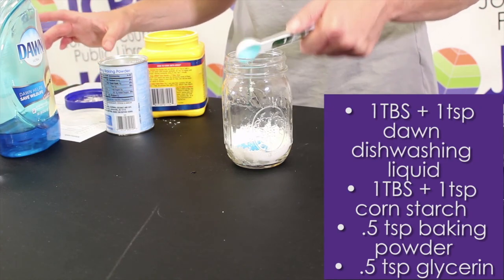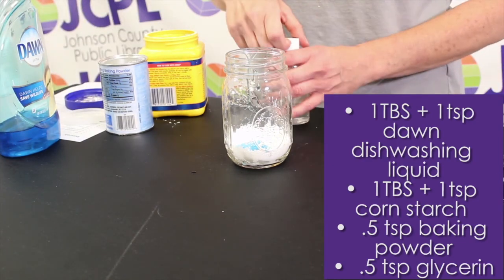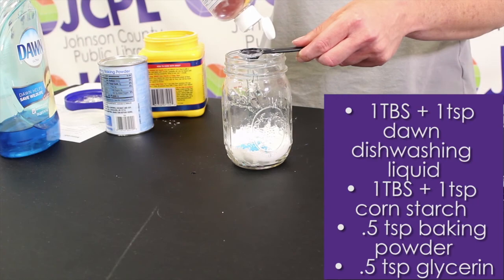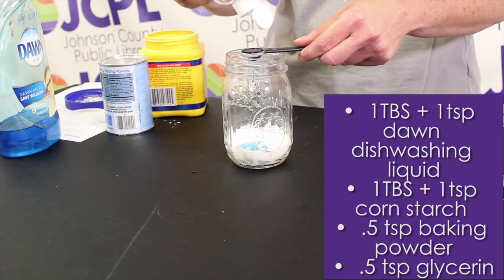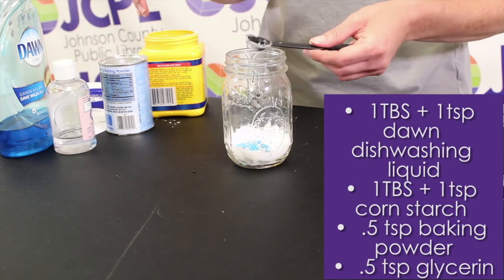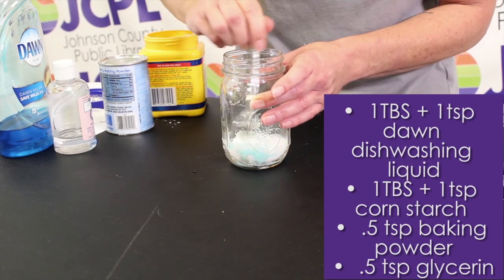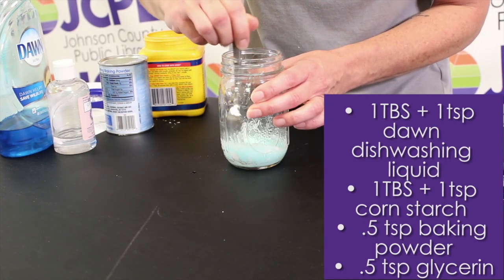And now we need another 1/2 teaspoon, but this time it's glycerin. Now if your grown-up is like, I don't have glycerin, ask if you have corn syrup at home, because corn syrup can take the place of glycerin in this recipe. So there we go. Now we have all of the wet ingredients except one thing. We're missing one of our wet ingredients. Who can tell me what is missing from this bubble solution? Because right now it kind of looks like we're about to make slime, right?